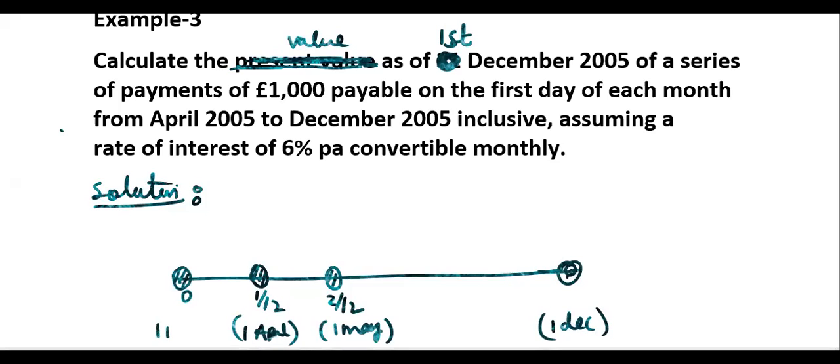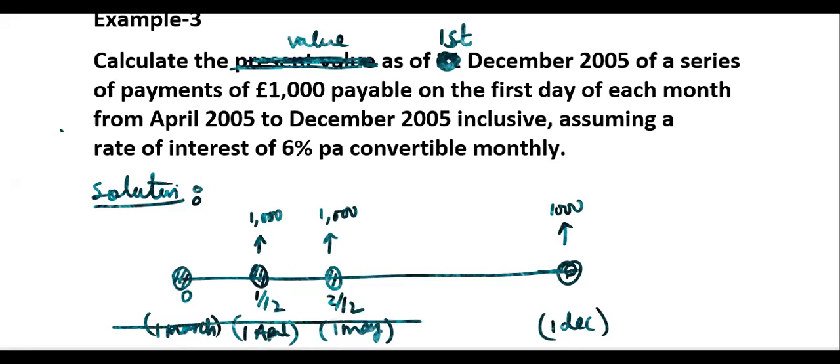I can write this as 1 March. And the payments are 1000 here. Even if you don't write 1 March here, there won't be any problem because this is not required. But if you write this way, it will be better. Why and how can you write? To say that this is a payment in arrears, you have to show it this way.